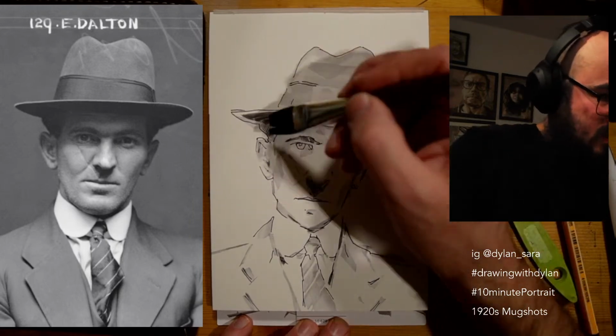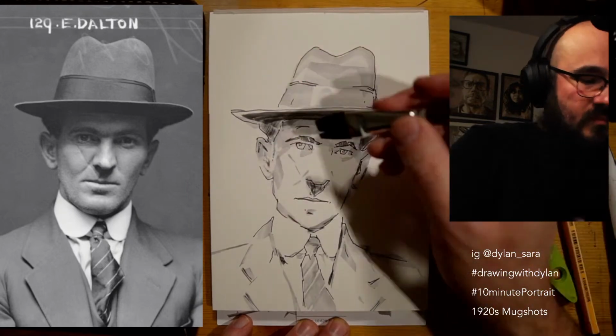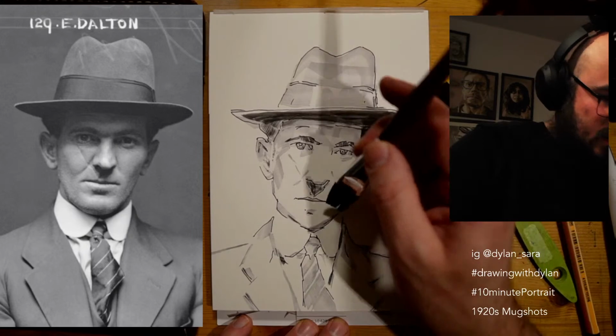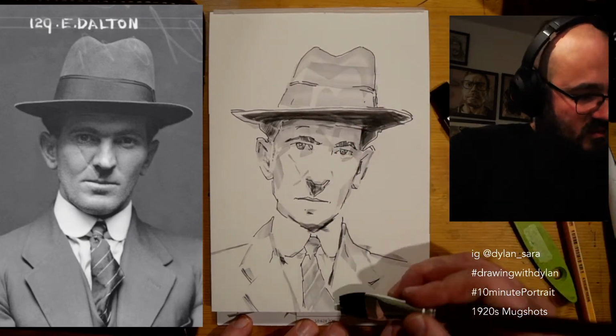So, Mum and Dad, in case you missed it, these are mugshots from the 1920s from Sydney. And anyone else who may have missed it. Oh, 1 second left. That was it. Oh, I like this one. This was cool.